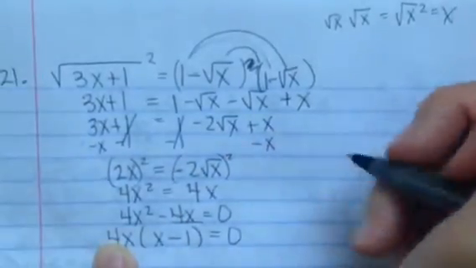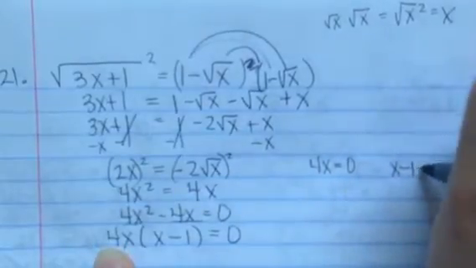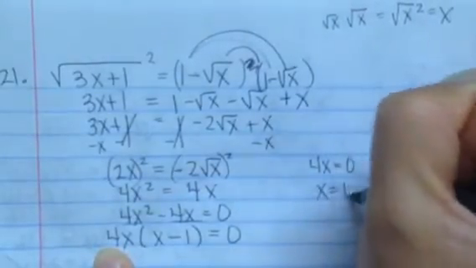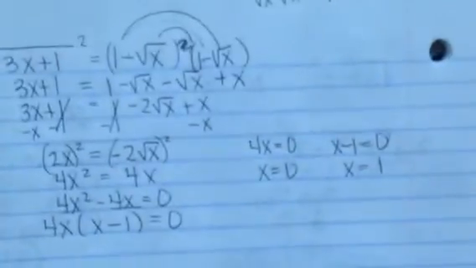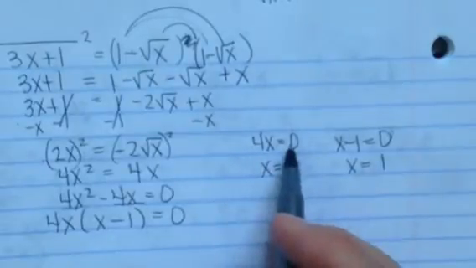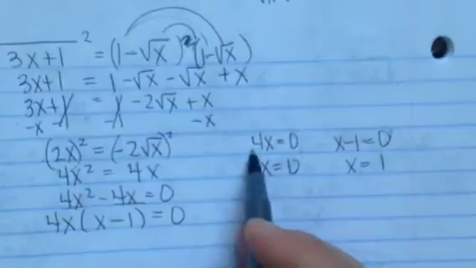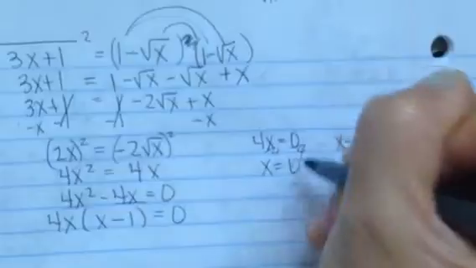So then each of these is set equal to 0. So 4x equals 0 and x minus 1 equals 0. So x equals 0 and x equals, if I add 1, that's just 1. Now this is really fast for this one. I just knew it was 0 because anything times a number to get you 0 has to be 0. So 4 times what would give you 0? It's just 0. And if you divide it by 4, 0 divided by 4 is 0.